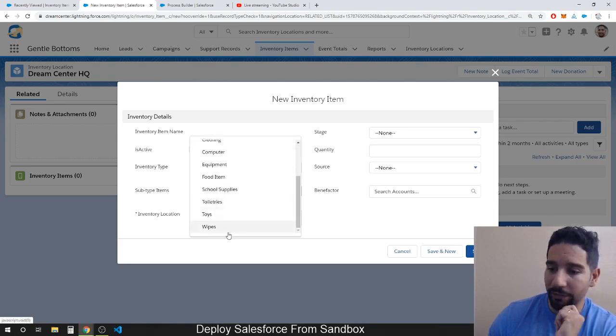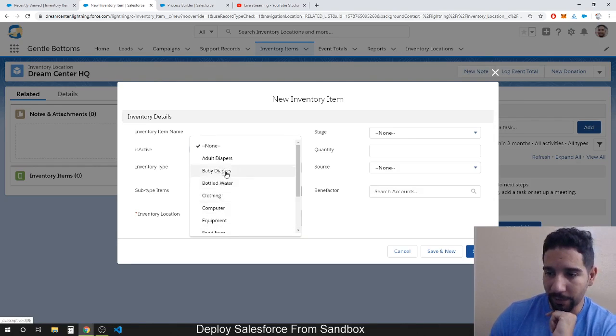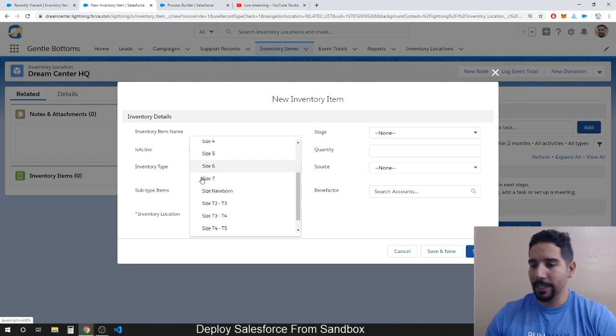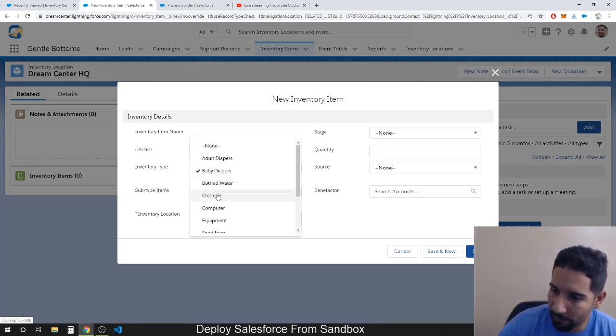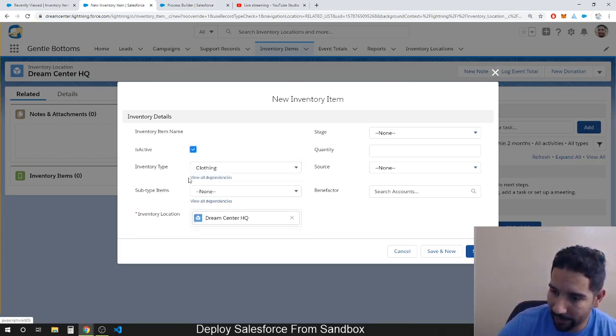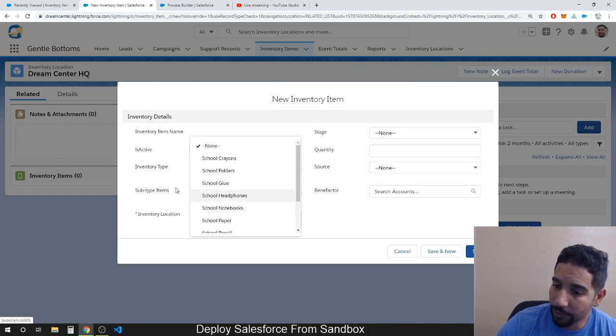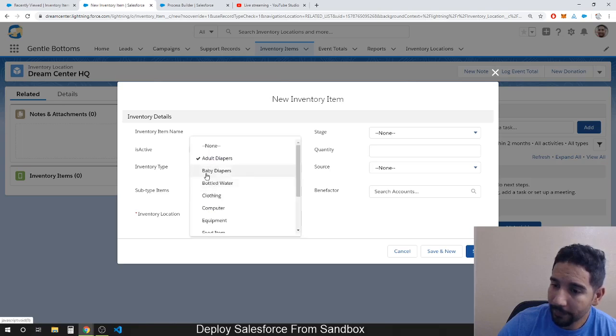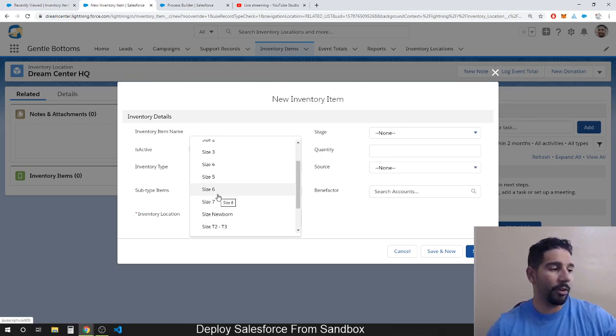These are all the different categories we created, and we can keep adding more. Then we have our type and then subtype, which automatically populate by what you selected here. So in the flow, we were able to use this exactly how it is here, and it shows us the things we want to see. So here's our inventory.